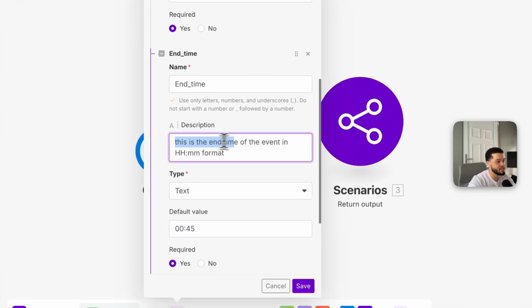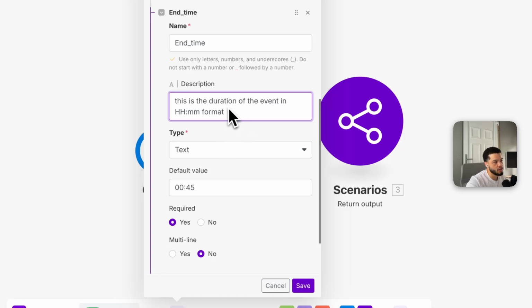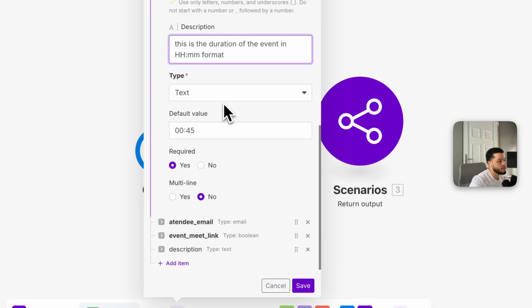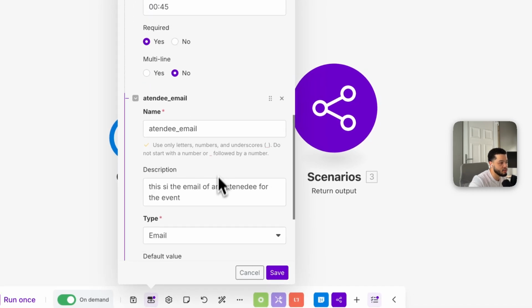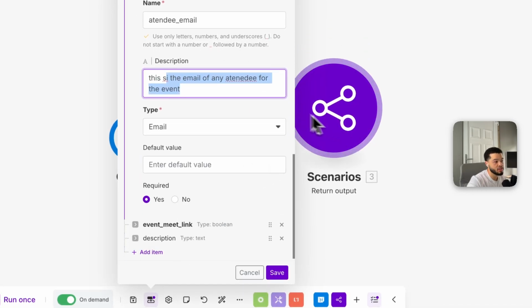And we say this is the end time of the event in hour, minute format. Or we should change this actually to this is the duration, to make it more usable. We'll say this is the duration of the event in hour, minute format. Then we have the attendee email, which is the email of the attendee of the event, if there is an email.